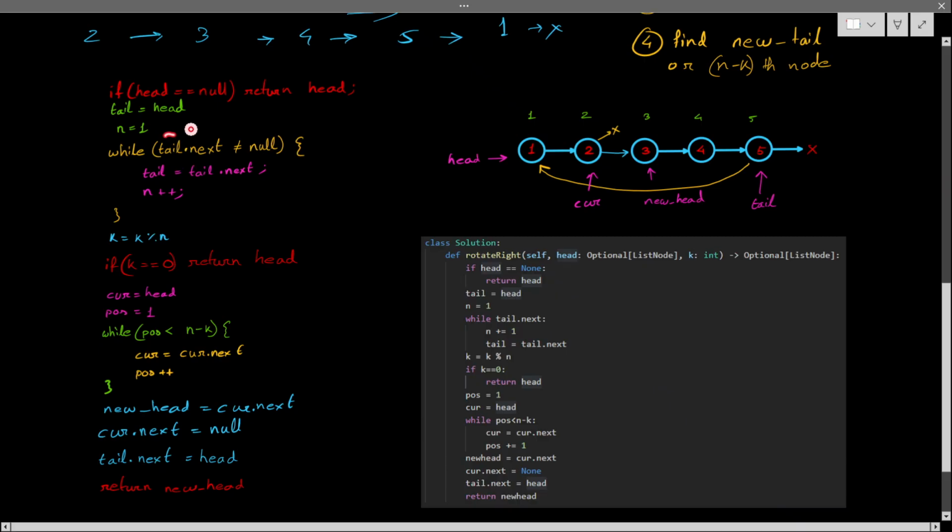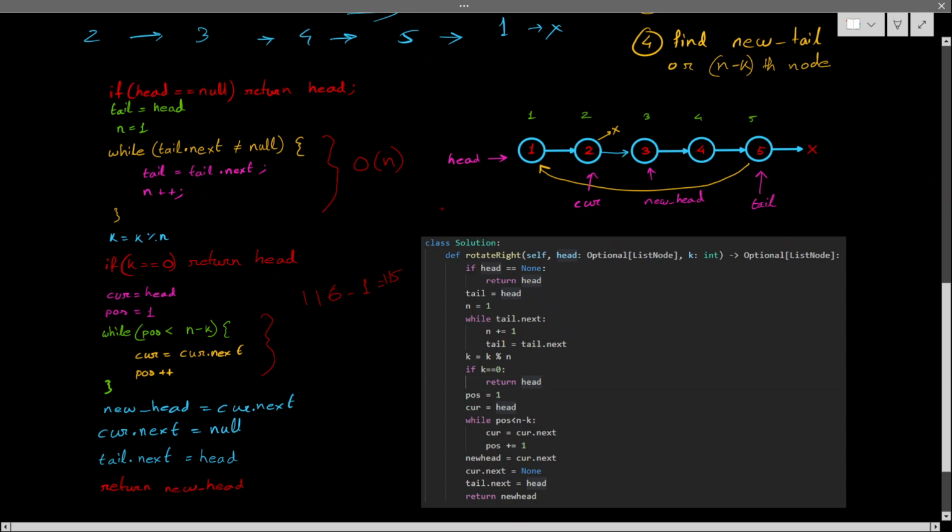Okay, let's see what the time complexity is. Here we are iterating through the entire linked list, so obviously this part is big O of n. Again here I am iterating to n minus k. If I assume n equals 116 and k equals 1, then n minus k will be 115.